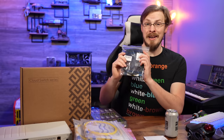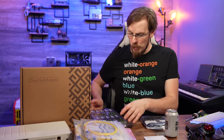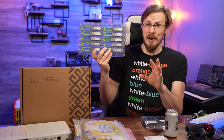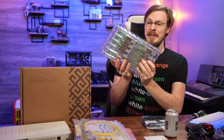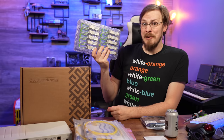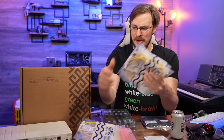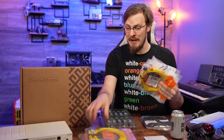This one's an outdoor rated and shielded cable, so it should hold up just fine on the side of the house. And what optics are we going to use? Well, I actually purchased all of these myself, but you will never in a million years believe the price that I paid for them. I got 16 Intel single mode fiber 100 gig LC optics for $5 each. I paid $120 for all of those. In fact, the optics were so cheap that I'm running single mode fiber to pretty much all of my connected devices. That is my servers as well as my couple of workstations here in the office.